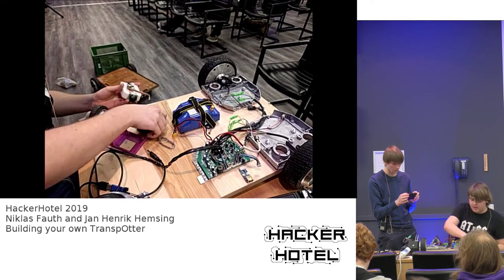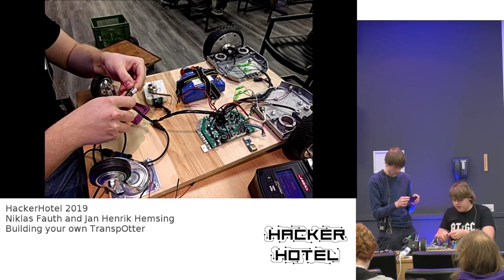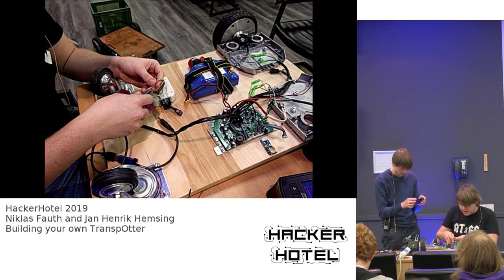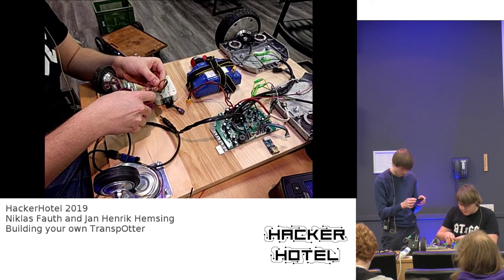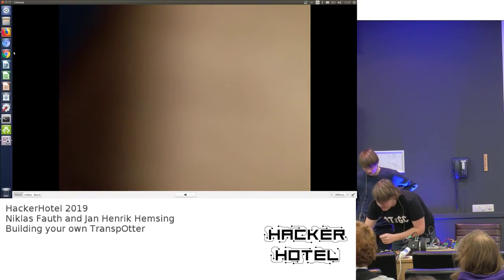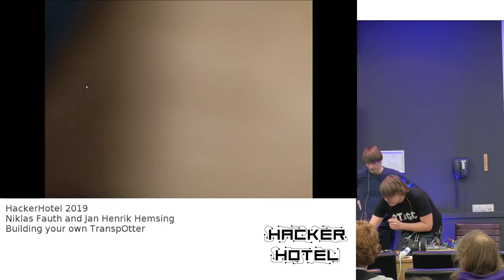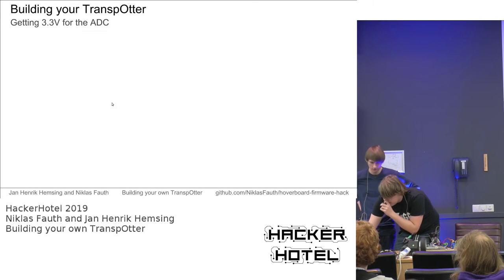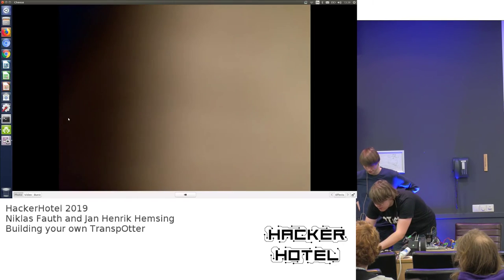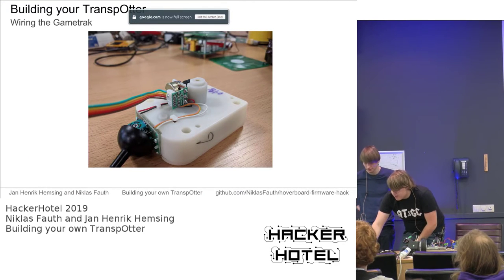of the joystick. So next thing we need to do is to solder on this connector to the wires of the game track accordingly. And for this, it's maybe a good idea to go back to the slides, because I forgot the pinout. And also then you can see what we are talking about. So we've done all these steps. We have the pin header soldered in. We have the 3.3 volts attached. Now it's time to connect the game track to it.